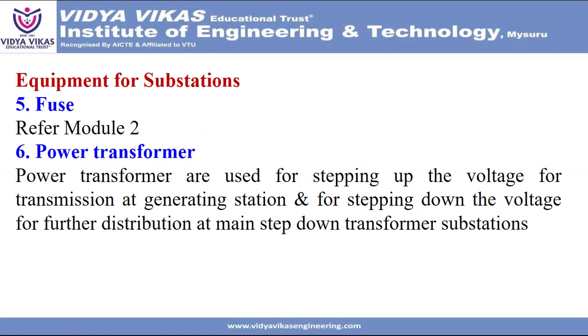And then power transformer. What do you mean by transformer? A transformer is a static device which transfers electrical energy from one circuit to another circuit, which may change voltage and current but may not change frequency. Power transformers are used for stepping up the voltage for transmission at the generating station and stepping down the voltage for further distribution at the main step down transformer substation.